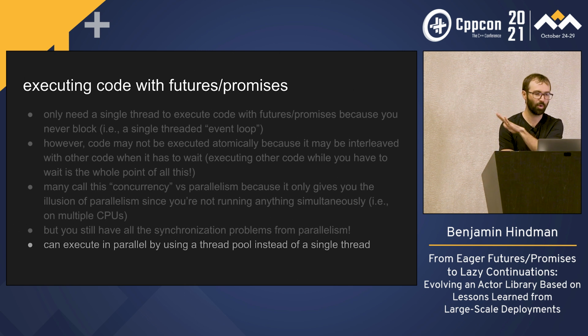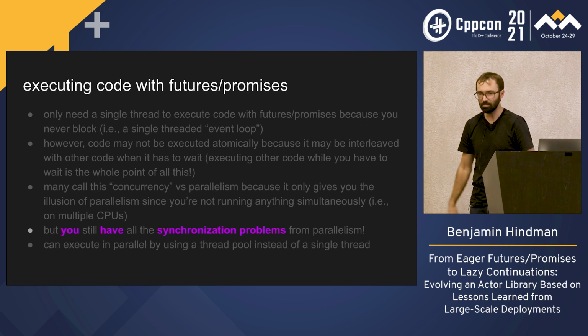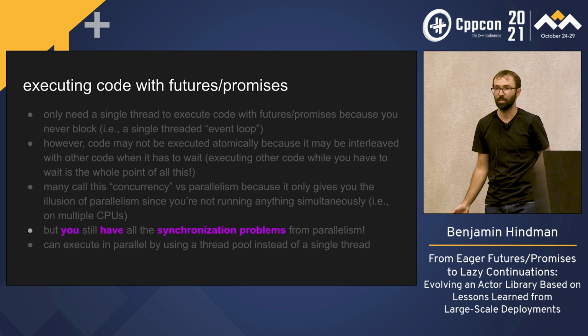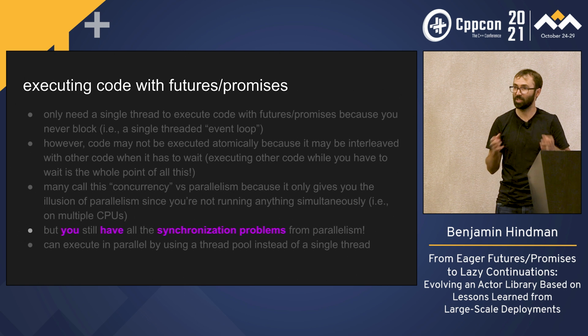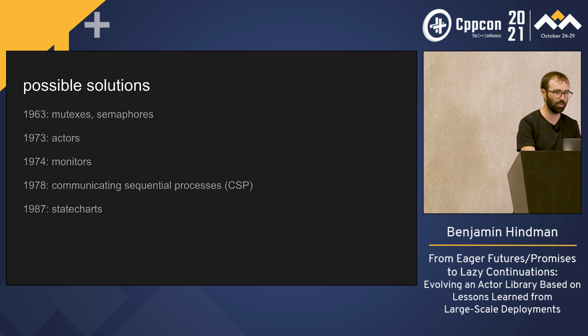But I think what's most important here is that bottom line, once we've decided, all right, we're going to use something like futures and promises, or any system where we're going to be doing multiple things simultaneously, you have synchronization problems. And you have to solve those. You've got some state and you've got some synchronization problems, okay?